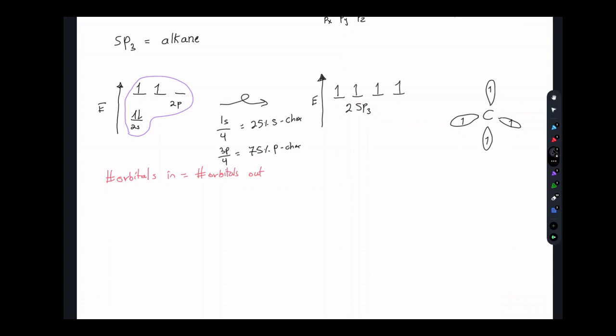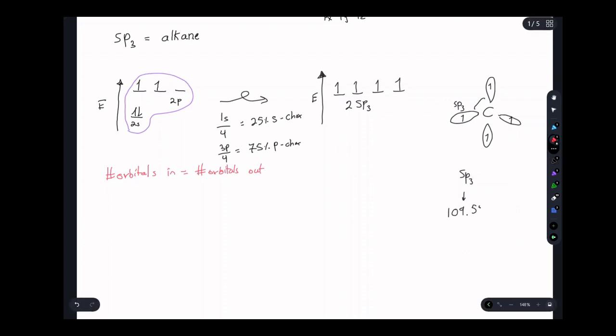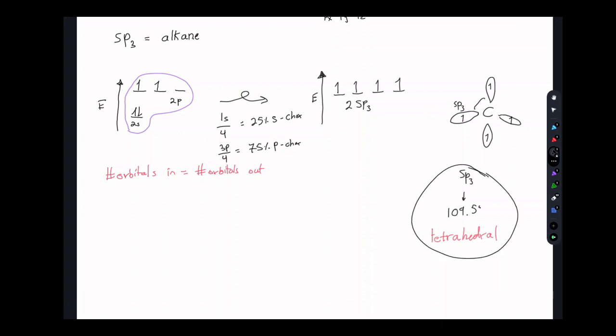But really quickly, sp3 hybrids, these orbitals are sp3 orbitals now. sp3 hybrids have a bond angle between these orbitals of 109.5. And when they're involved in bonds, we call that shape of a molecule tetrahedral. These are good things to know just in your chemical vocabulary. I'll come back to this later when we cover the quick identification in section 2.4.